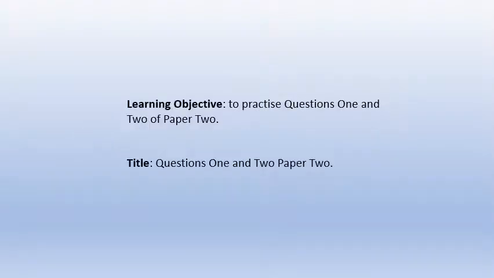Learning objective today is to practice questions 1 and 2 of paper 2. The skills for paper 2 question 2 we've gone over a couple of times here. That's the language and structure. Question 1 we haven't. So your title is Questions 1 and 2, paper 2. Should be punctuated properly. That's your title.